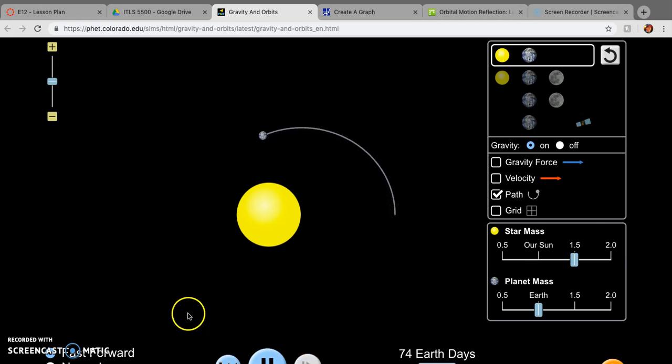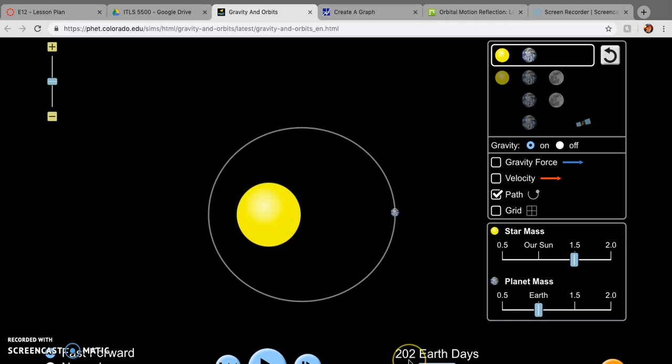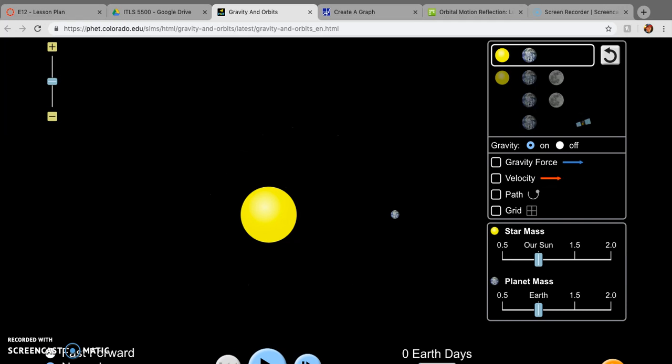the orbit of Earth. I can see that as the planet gets closer to the sun, it increases its orbital speed, and its orbital period is almost more than 150 days shorter, so it's definitely moving faster. And again, I'll restart it, and this time I'll make the mass of the sun twice as big. And we see that the Earth crashes into the sun. Now the sun is too big, its gravitational attraction is too large, and the Earth cannot maintain its orbital motion.